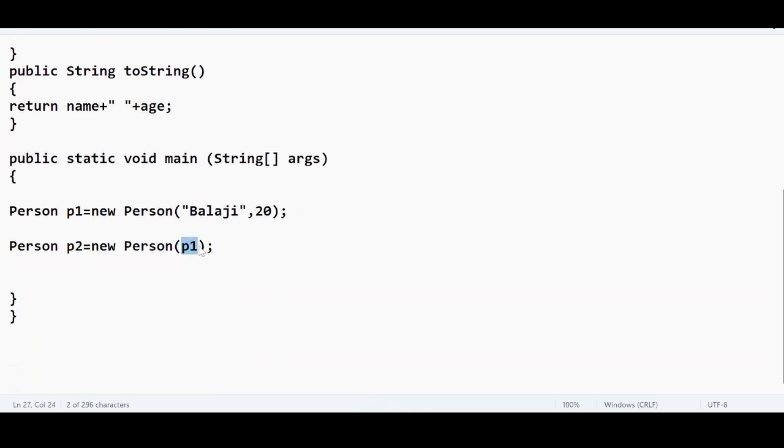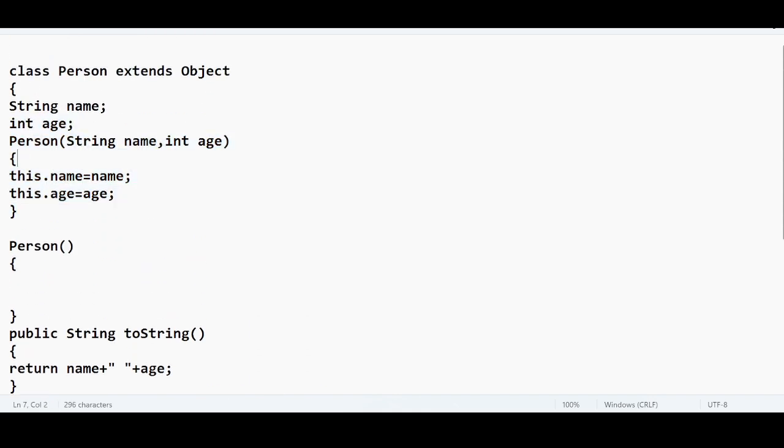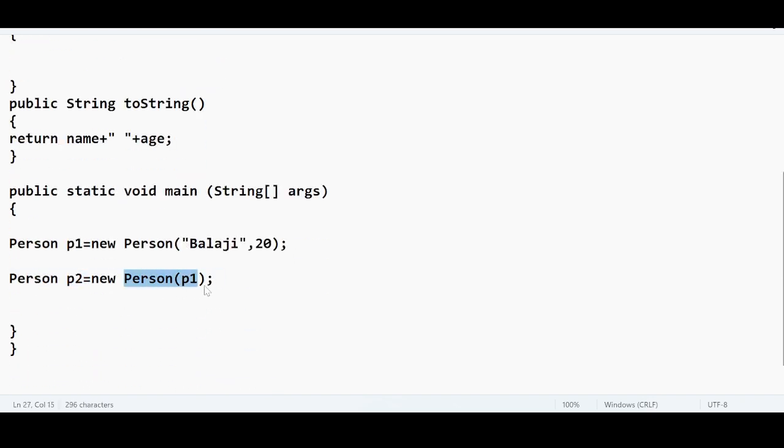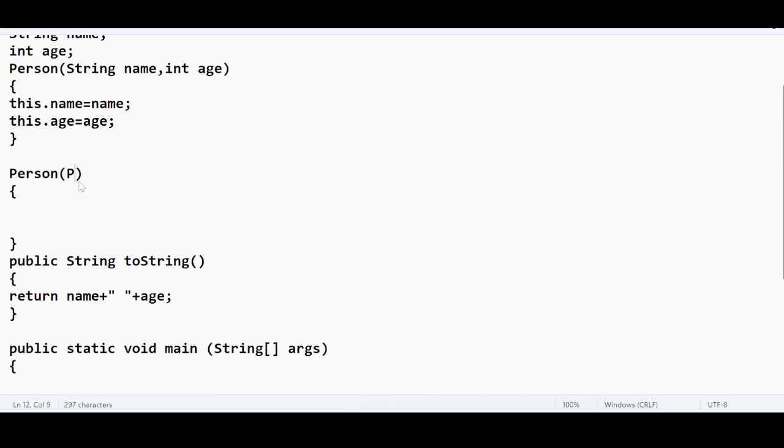P1 is of what type? P1 is of the person type, class type. So in this constructor, it's very clear: in the Person constructor, you are passing a string and an integer. You have already defined such a constructor, which accepts the name and the age. So there is a matching constructor that has been placed in the person class. And the second time, you are calling a constructor which is accepting the reference variable of an object, which is P1. P1 is of what? A person type. So you should build a constructor which is accepting this reference variable. In my case, I am passing P1, which is of person type, so I should build a constructor which is accepting the person type.